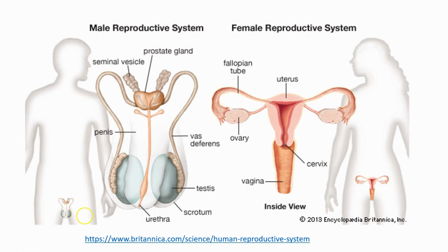In females, we're talking about ovaries, and we also have fallopian tubes, and we're also going to be dealing with the uterus. And we'll talk more about all of this when we get into the OB section. And then we also have to deal with the cervix, and then finally the vagina. And we'll talk more about this, and particularly we have an entire section just devoted to our wonderful female population, so that we can learn to understand all the differences and the problems that they too may have with the way that their bodies are truly designed.